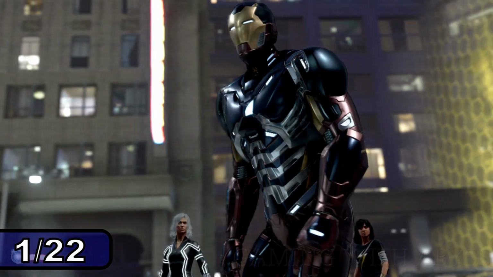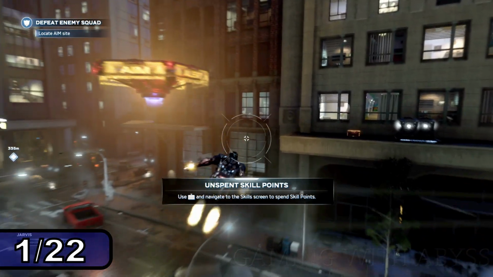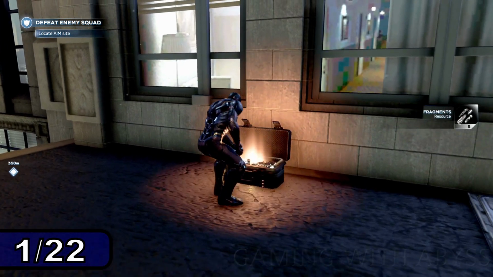Alright, so I'm going to take you around the map in one continuous path. This is broken down into three sections. There's this one part right now where we're at, where it's almost open world, where there's a bunch of treasure chests in here. Then you're going to enter an elevator, there's going to be two there.